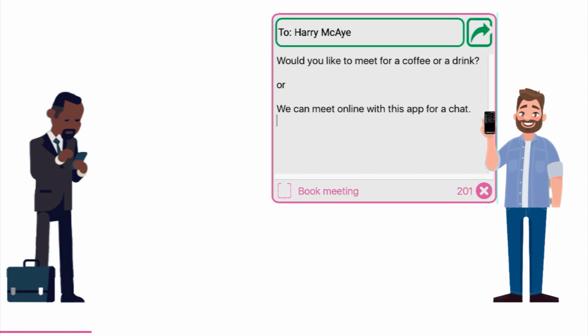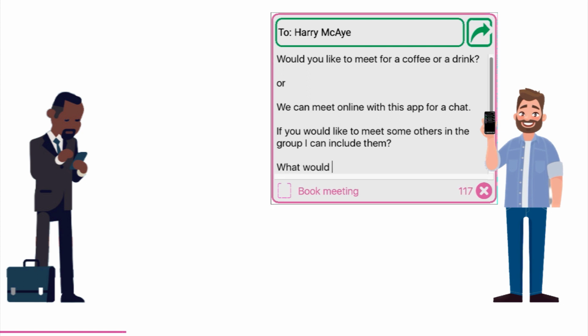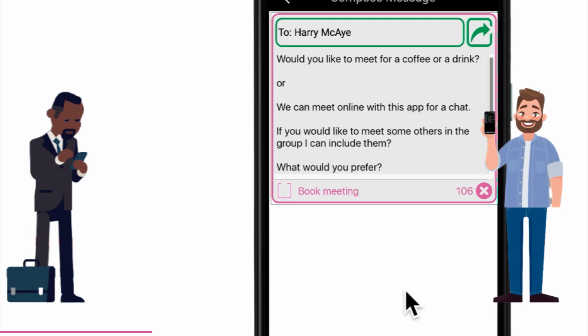This meeting could just be with yourself and the new person, or it could be organised to include the rest of the editor team too. It just depends what the new person feels most comfortable with. I'll now show you how the IndyApp has been designed to make this as simple as possible to do.